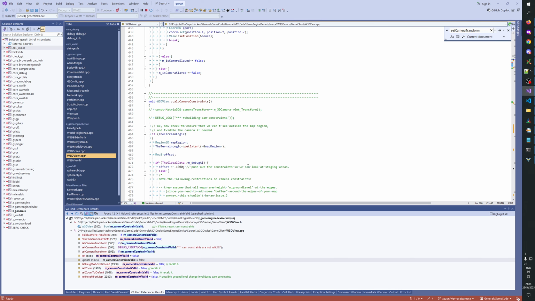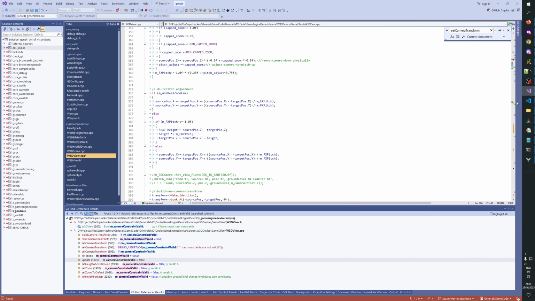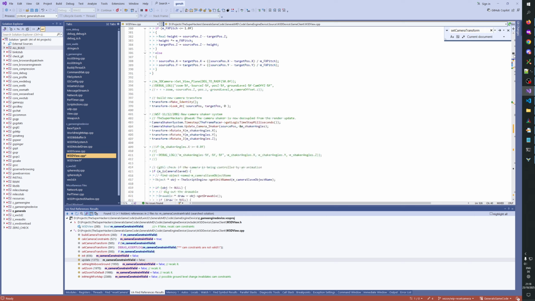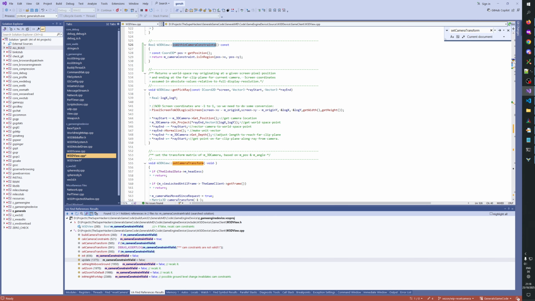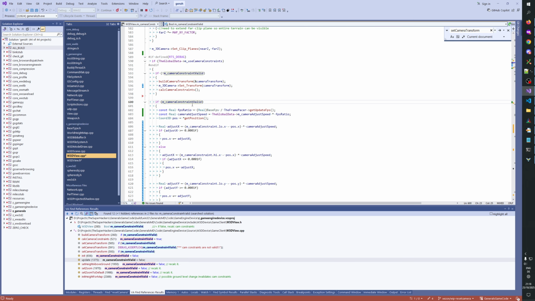And then here we say, oh boy, here, if camera constraint valid and not is within camera constraints, and then only then we do all of this garbage here.